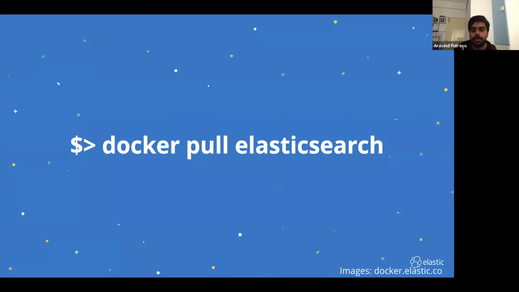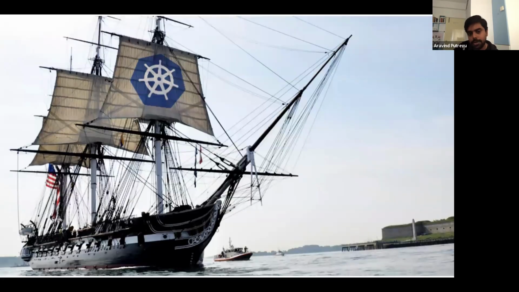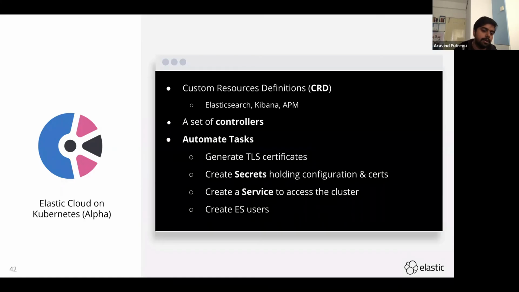But this is where Kubernetes comes to the rescue, wherein if you want to scale, manage, and orchestrate, you have Elastic Cloud on Kubernetes. Why we call it that is because you're running Elasticsearch as a service on Kubernetes. It has custom resource definitions. Just like we spoke about resources a while ago, pods, deployments, services, etc., similarly, if you want to create Elasticsearch, you can run kubectl get elasticsearch. So if you want to call Elasticsearch a resource, you can do that using custom resource definitions. You can do this manually, but we provide an automated way to do all of this for you in a very easy manner. There are a bunch of controllers which help you do all of this.